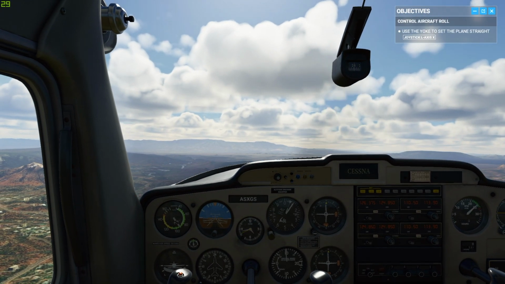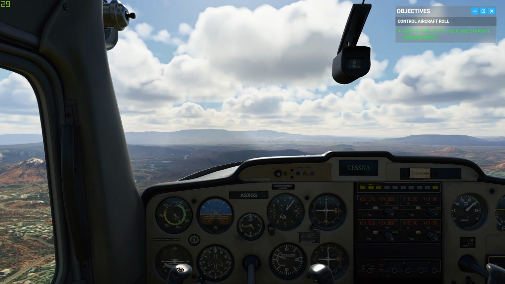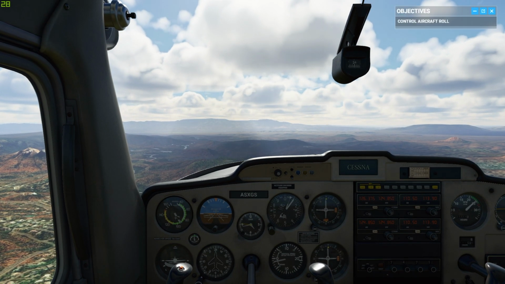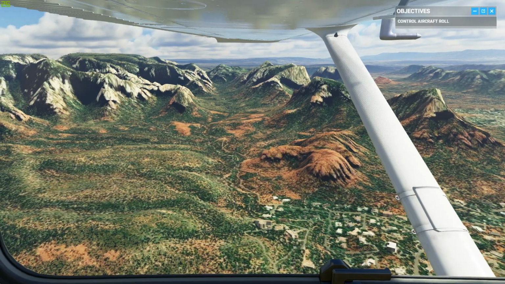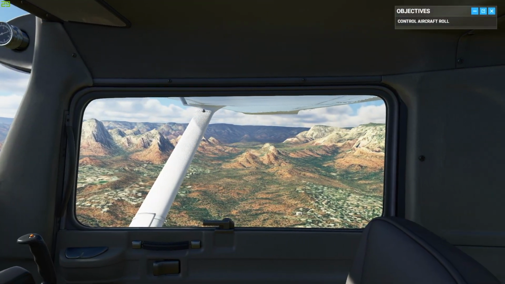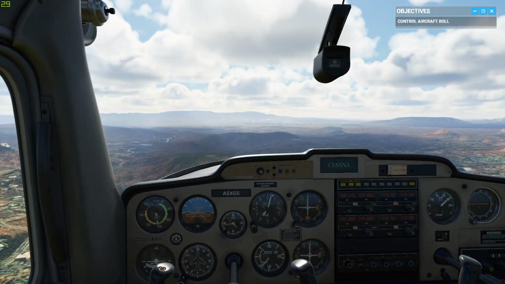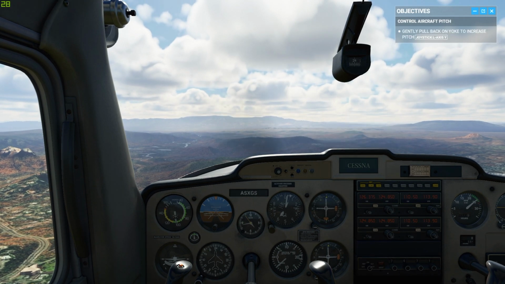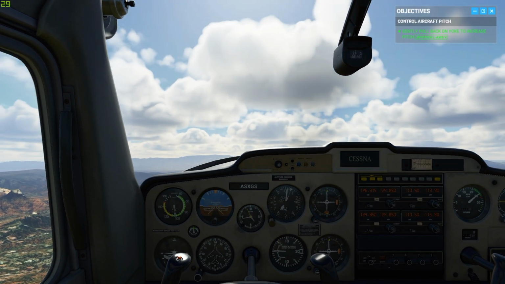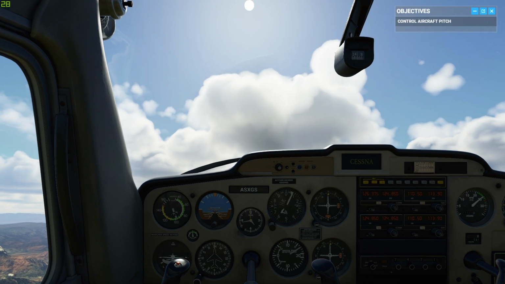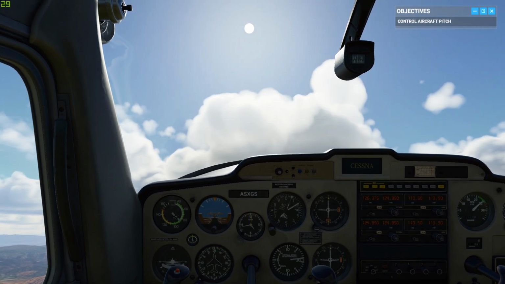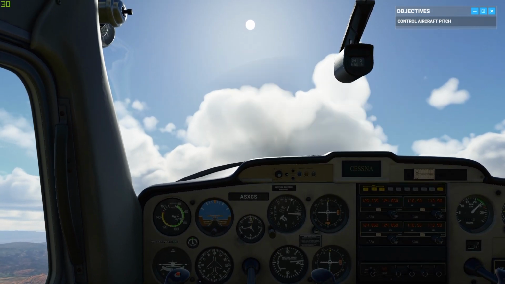Up and down a little bit. Good. Of course, the yoke also controls the elevator. And the elevator affects the plane's pitch, right? Yeah, sure. Pull back on the stick, the plane starts to climb. Give it a shot. The most valuable things in aviation are speed and altitude.